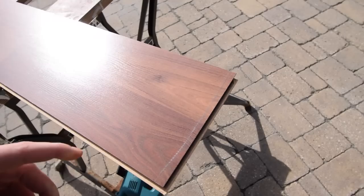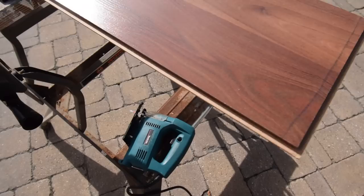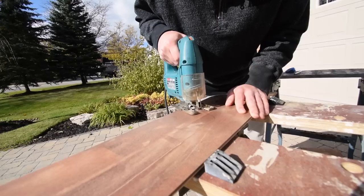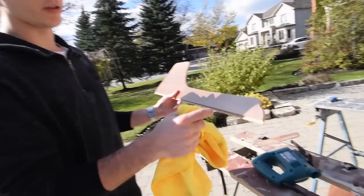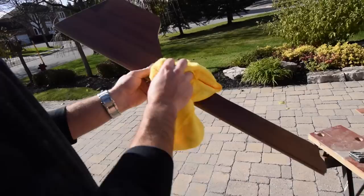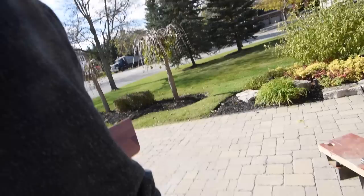I found that none of these edges are actually perfectly straight on every board - on every board it starts to slope a little bit, so I'm going to use this skill saw, jigsaw, whatever the hell this one's called, with a little wood blade in there. So we got everything cut. There are some spots that are a little rough - down here it's hard to get the jigsaw to do that exact turn. It probably looks pretty good to you guys, but to me it's not as perfect as I wanted it to be. I'll probably take a sander and just go over the edges, smoothing it all out. But for the most part, this is looking as good as I think it's going to get.